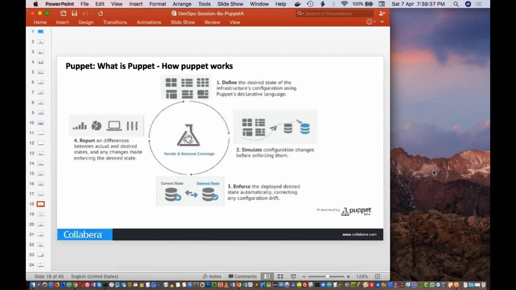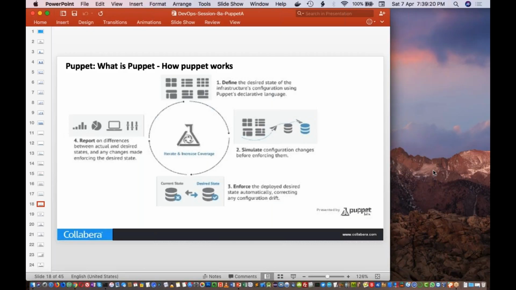Now Firoz is asking which one is popular out of the three. Firoz, actually, I would say Ansible is the most popular among the three configuration management tools because it is simpler than, say, Chef and Puppet, but that is by a very small margin. Chef, Puppet, and Ansible are all very popular, but I would say Ansible is a bit more popular due to its simplicity.